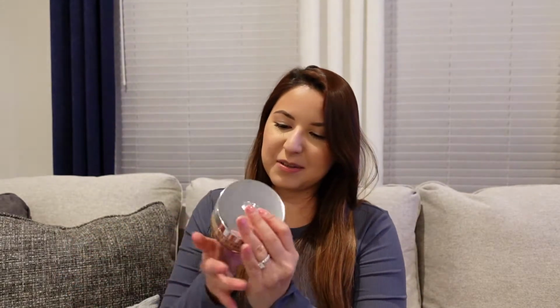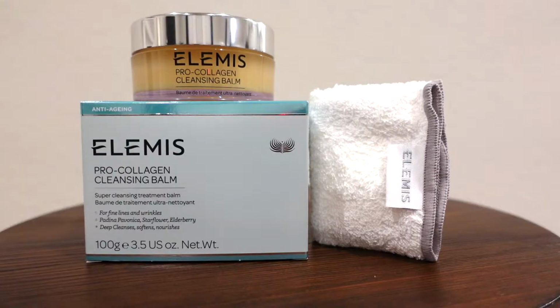I've seen a few YouTubers rave about this product and I wanted to give it a try, especially because it is, wow, I thought it was a little bit bigger, but here is a little tub and then it comes with this little cleansing cloth. A lot of YouTubers that I watch use this and they like it very much, so I was like, okay, let me give it a try. It is rather expensive whenever you don't get it on a sale like this. Originally it retails for $64. Wow. And so I paid $32 for this tub.